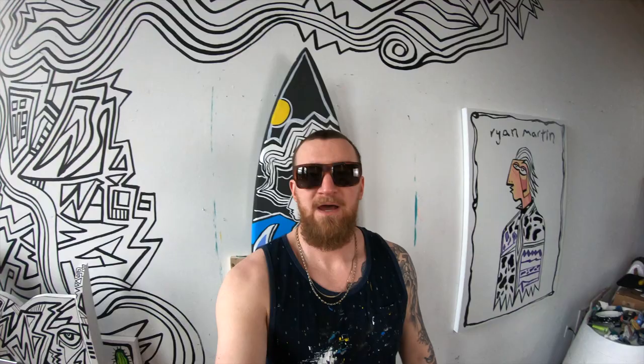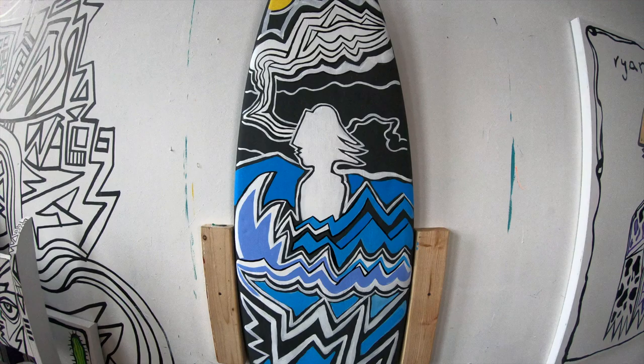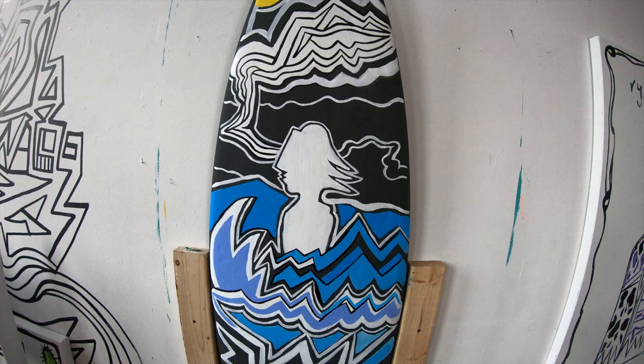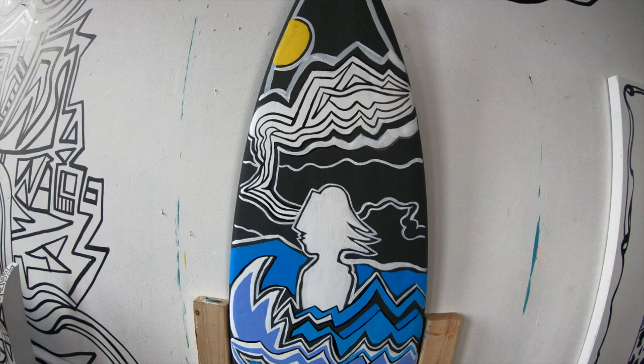Guys, so we're back here, day two on this surfboard we got working behind me. So far so good. I've been able to get in with, like I talked about, some different variations of the blue, start to work some of these clouds up here, and even get some of this yellow of the sun working in the top left corner. So far so good. We're gonna keep working at things.